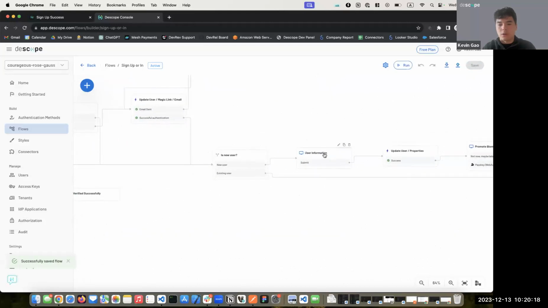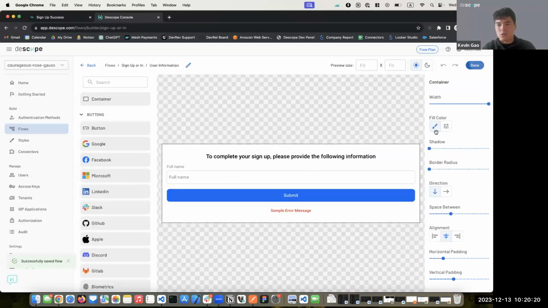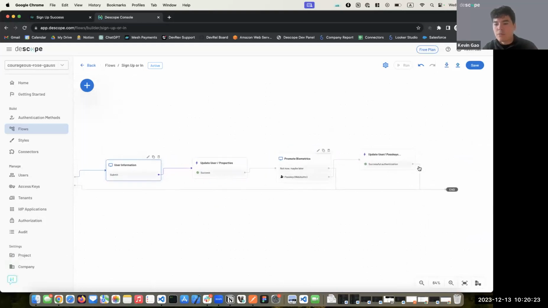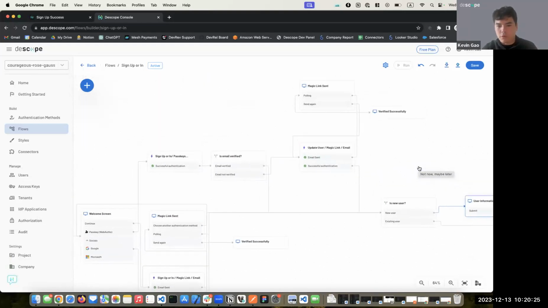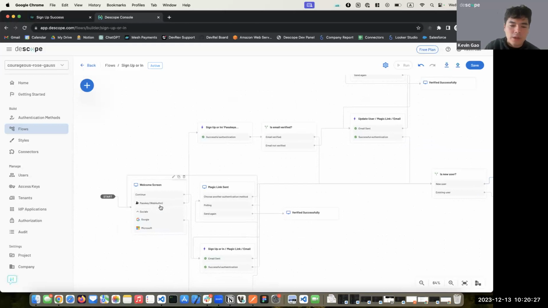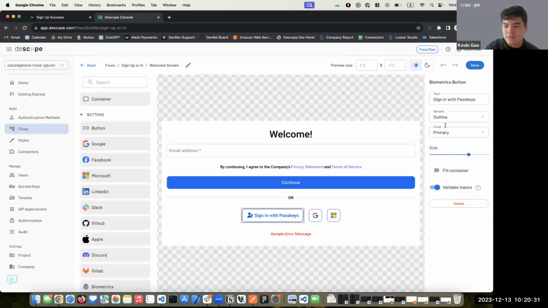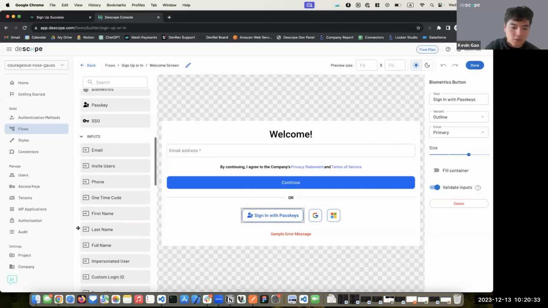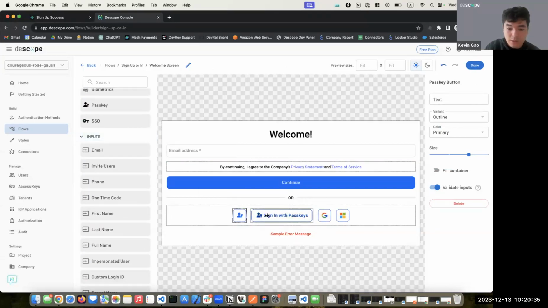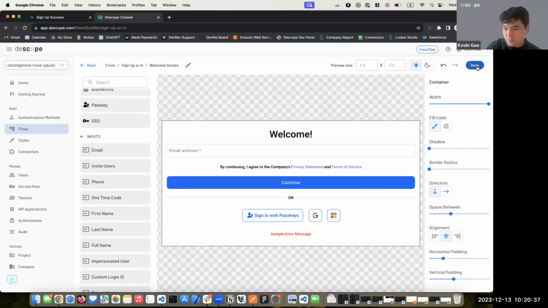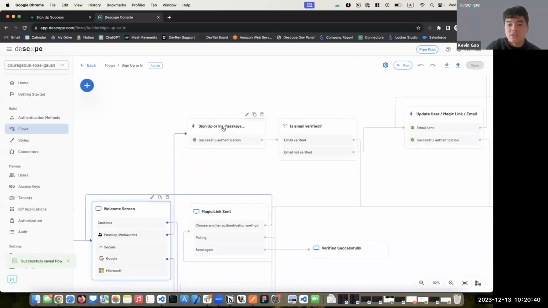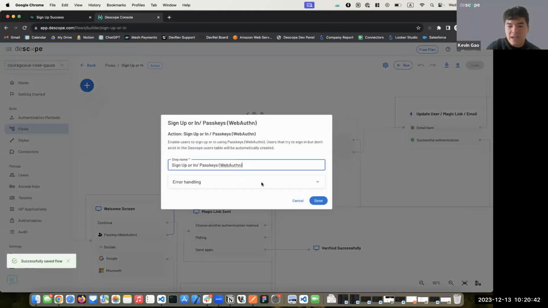If it's a new user, ask for additional information. Again, you can customize all this. Not super important for today's demo. What is important though is the passkey authentication method. This sign in with passkeys is really nice because you can just drop in a passkey button here if you don't already have it, and then use the sign up or in passkeys web authent action here.